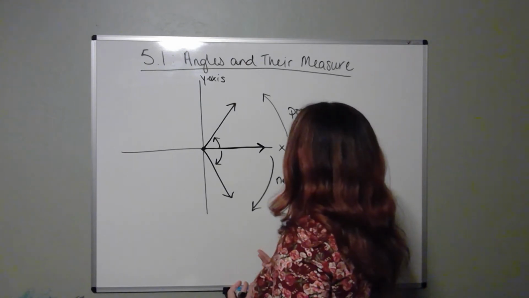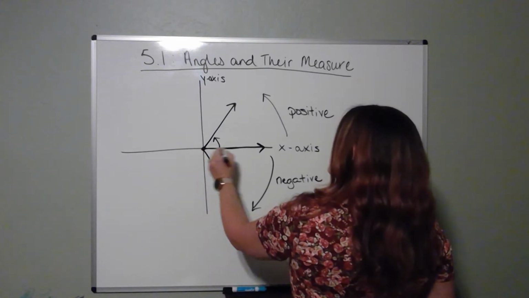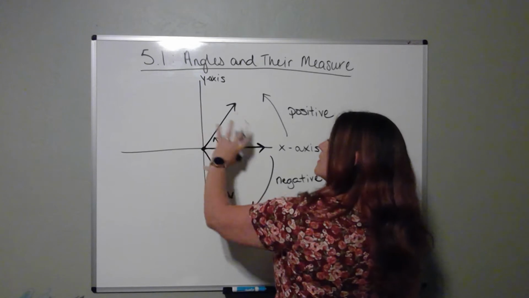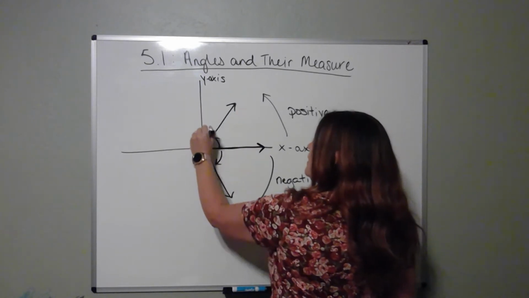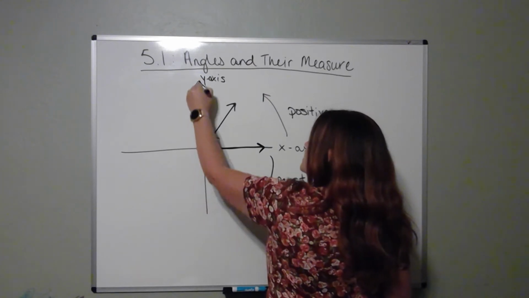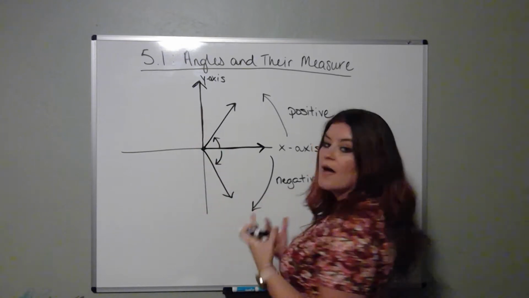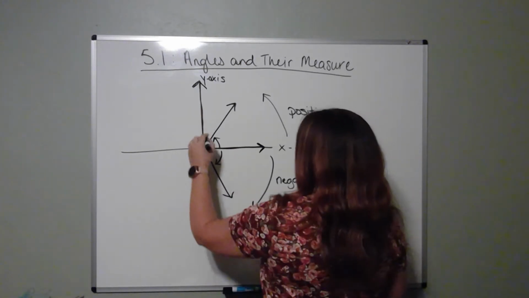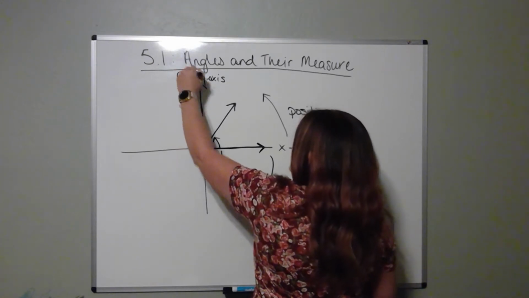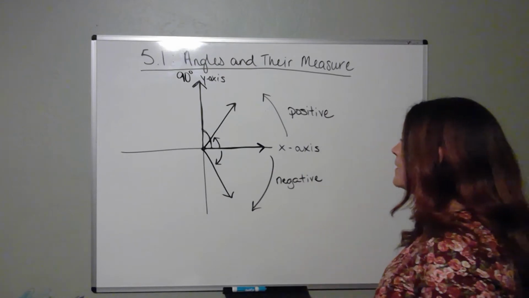Let's graph a couple of angles in degrees that we know for sure. So with your initial side here at the positive x-axis, if I rotated counterclockwise and ended straight up the y-axis, so here's my terminal side, I rotated from here to here, I know that that's a 90-degree angle, right? So this here is a right angle. So I'm going to write 90 degrees up here because that terminal side ends straight up the y-axis.